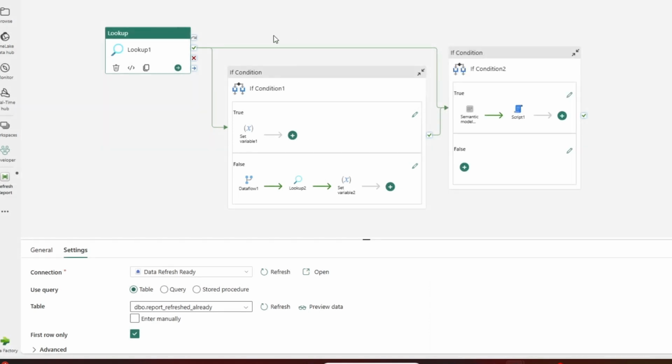And so what would happen is this data pipeline on that interval would look up and see if the report's refreshed. If the report's refreshed, it would say, okay, don't need to do anything else, and end. But if the report wasn't refreshed, it would then run this data flow to check and see if there's any data available. Then if there was data available, and it hadn't refreshed, it would then refresh all the way through and run.